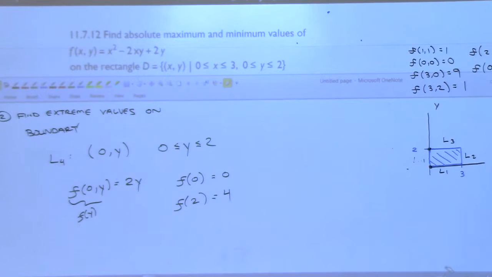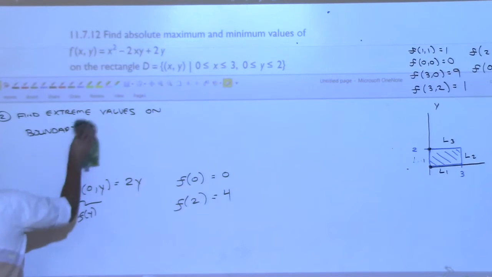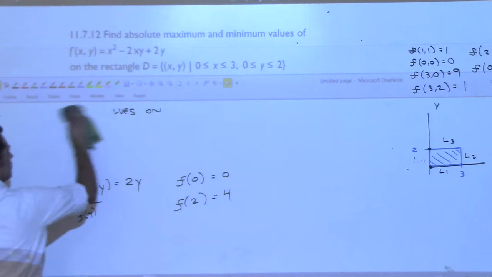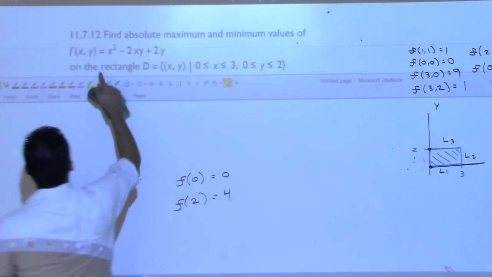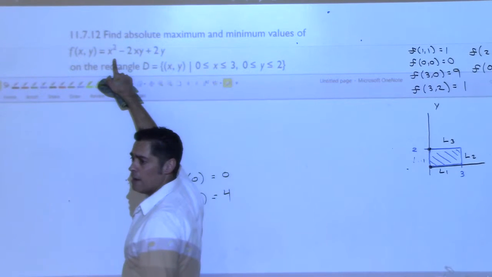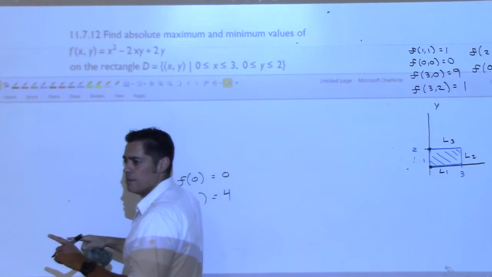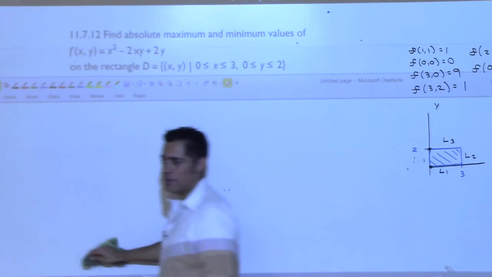So this is it. What's the absolute maximum of this function on this closed bounded region? 9. And then the minimum value? 0. Sir, yes. I missed the first part. Where did you get F1 of 1? Why did you use 1 and 1? We took the partial of this with respect to x, the partial with respect to y, and set them equal to 0. So that's equivalent to what we did last class.